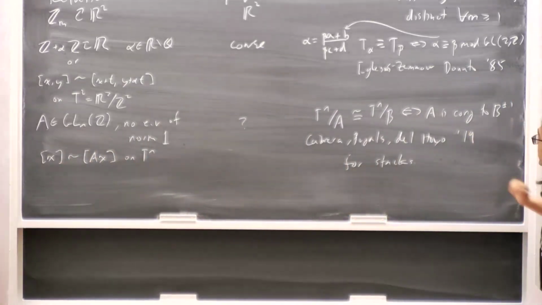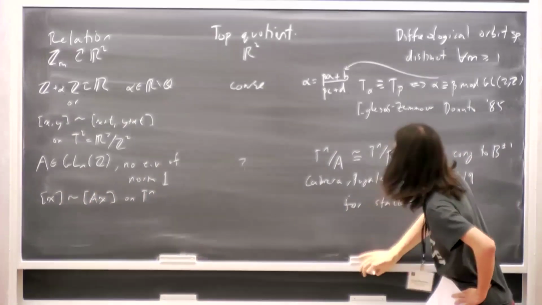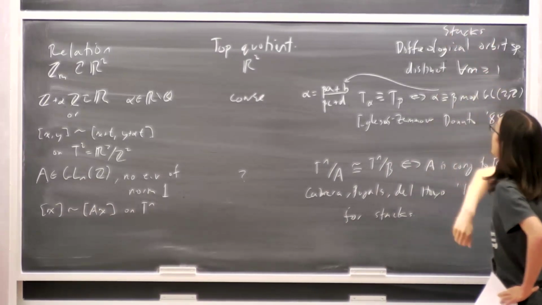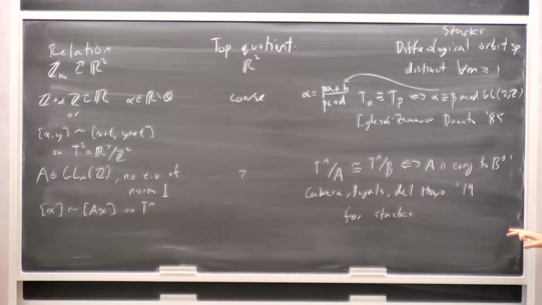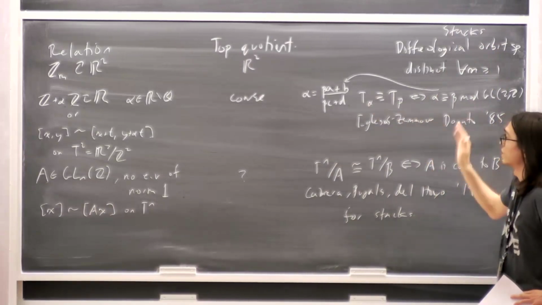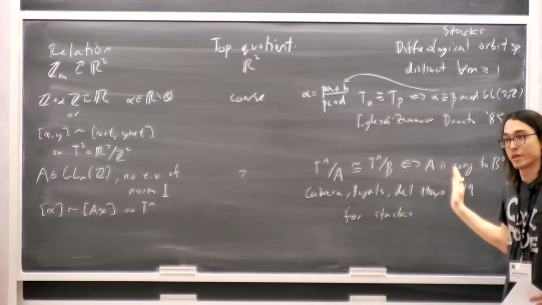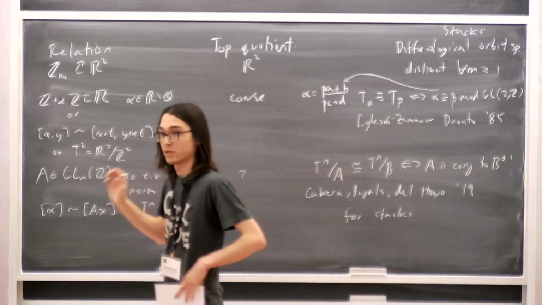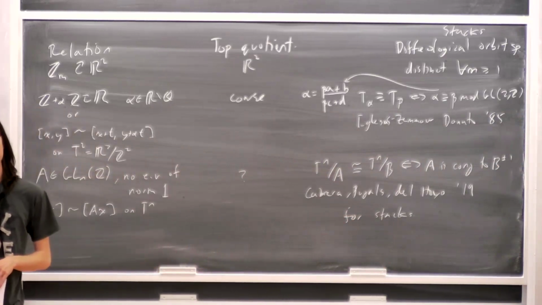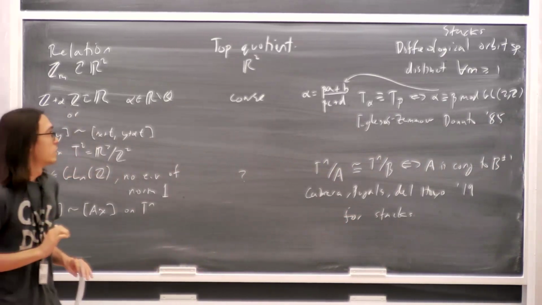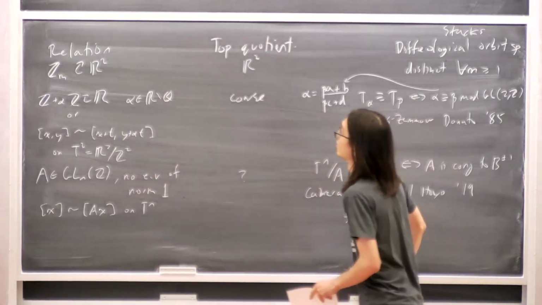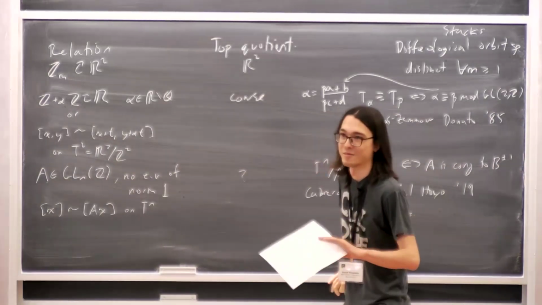So the theorem that I'll write next is going to say that I can, in this column, put equally well stacks. And it's the exact same results. So these stacks are isomorphic if and only if this relation. These stacks are isomorphic if and only if this relation. And what we're seeing is that in these cases, the diffeological structure is telling us exactly, well, more or less what the stack is telling us. Okay, so this is my, more or less, yeah, so that's coming.